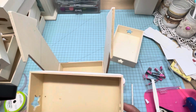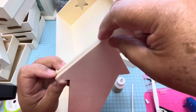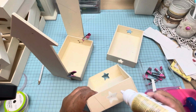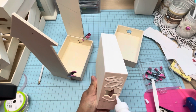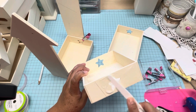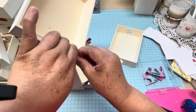And now we are going to attach another tray on the very top. You will just attach that matching the edge of the arrow, and the front of the tray has to match the corner. You just mark the sides and then put the glue, and you have to spread evenly on both sides. I like this glue because it doesn't dry immediately, and you have time to adjust the pieces and make it level. And yeah, I love that.